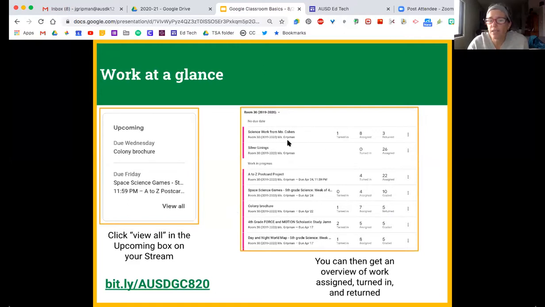These things at the top didn't have a due date, and these things did have due dates, and it would tell you just really quickly at a glance how many have been turned in. Oh, a new person turned in their colony brochure, and right from there I can click on that one and I can go to that person's brochure. So this page to me became very, very helpful as just an overview of who had finished what.